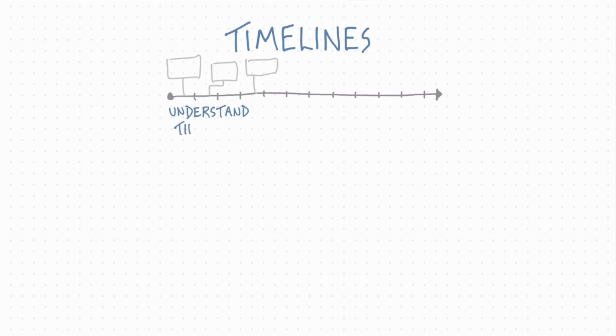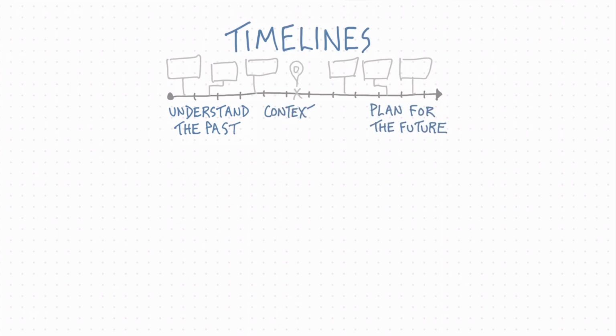So here's why I think timelines are interesting, and why you might want to add them to your note-taking and presentation toolkit. What this simple diagram helps you to do is understand the past, plan for the future, and contextualize the present. It helps you to see trends that you might otherwise miss, spot gaps in the plans for your upcoming project, and better understand and appreciate where you are right now.